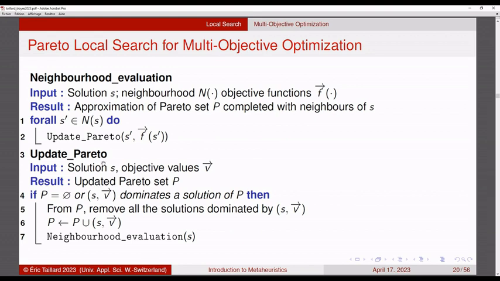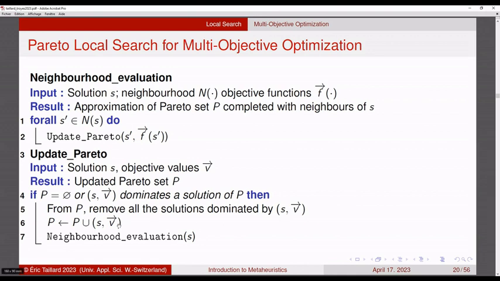Update Pareto gets a solution with these objective values and will see whether this solution dominates a solution in the approximation of the Pareto set P. If it is the case, then you remove from the Pareto set the solutions that are dominated by the new one.